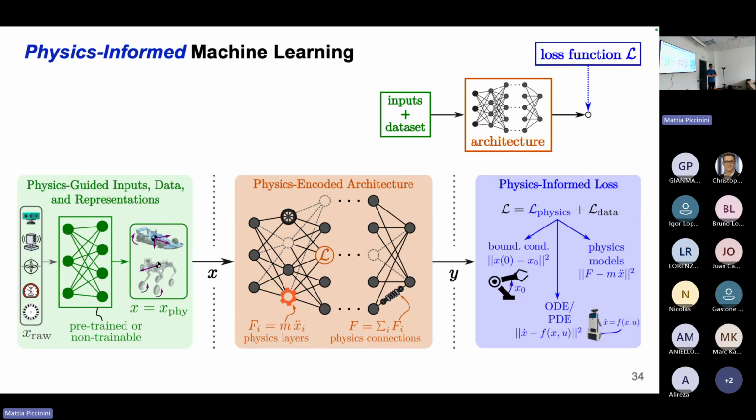Yes, indeed. So one can have a mixed physics neural model and then train it in multiple steps. Maybe you freeze the physical part and you want to train only the neural network terms. This is indeed a nice example. We will see a lot of examples in the next lectures.